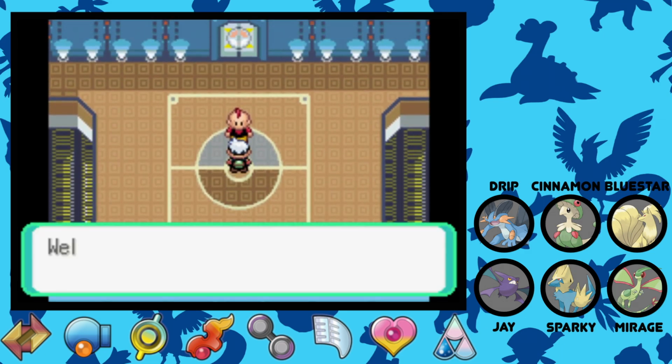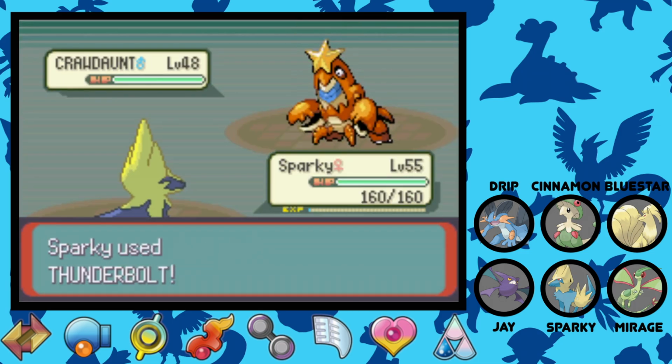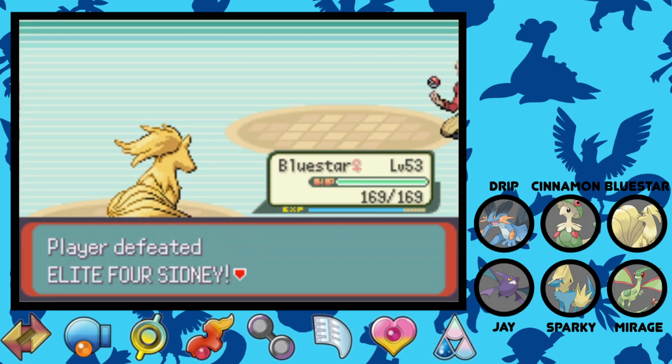Up first was Sidney, the Dark type Elite Four member. I lead with Cinnamon, who takes out his Mightyena and Absol, Sparky takes out Crawdaunt, and Blue Star obliterates Shiftry and Cacturne. 1 down, 3 to go.